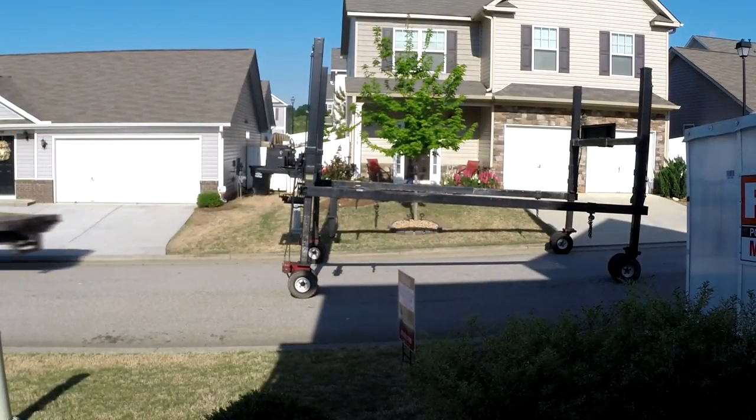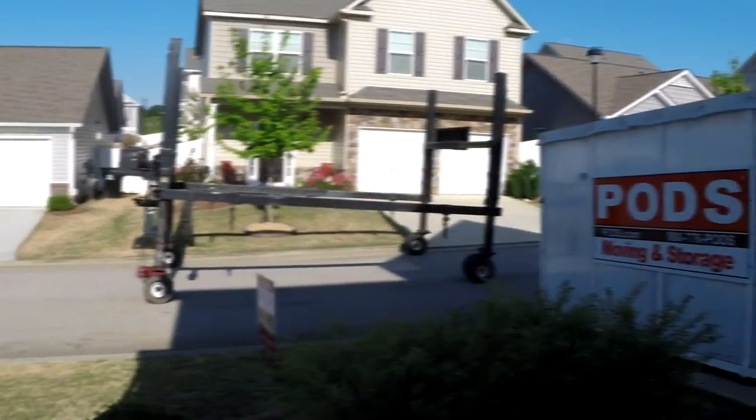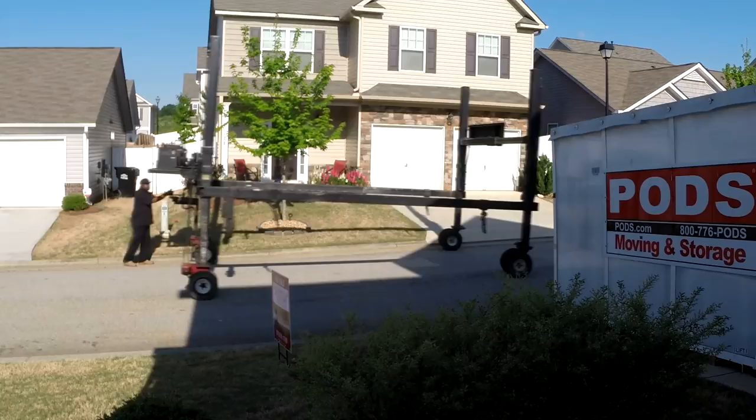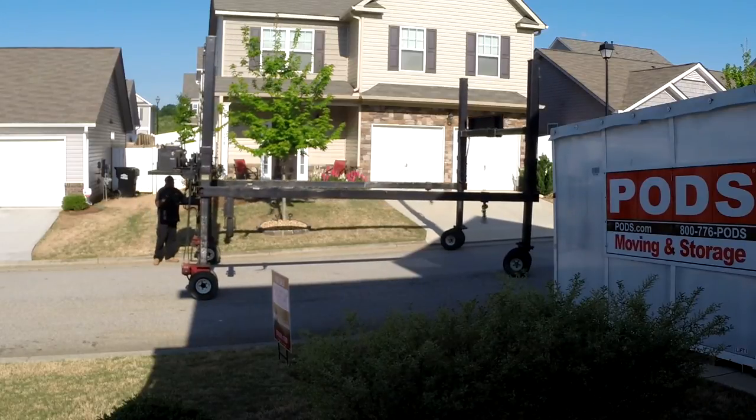I'll keep you all updated on the new house as we go through the weeks. Show y'all pictures and stuff as it's being built. So here's the pod being picked up, and we'll see y'all next week.